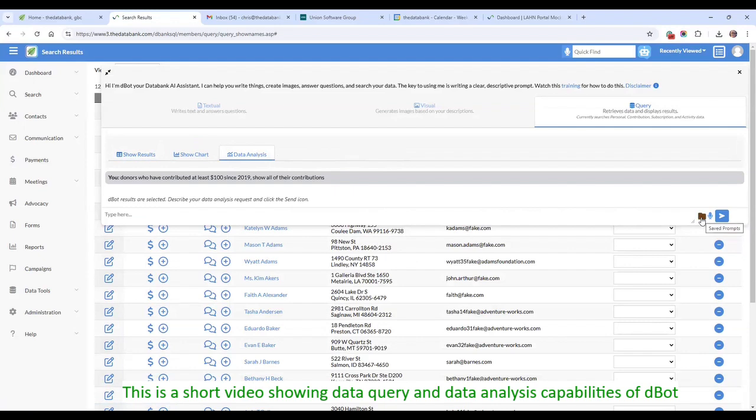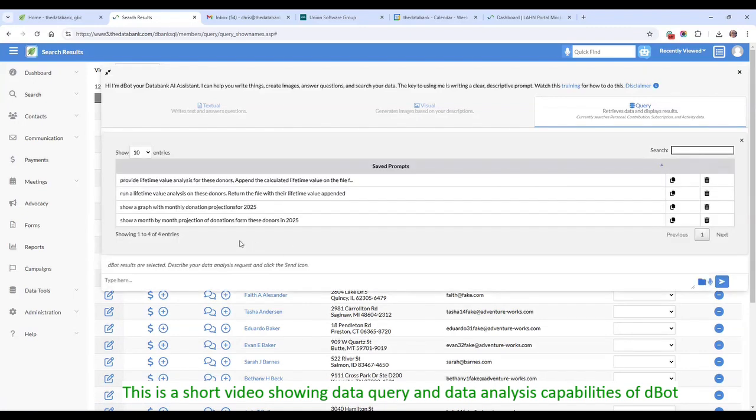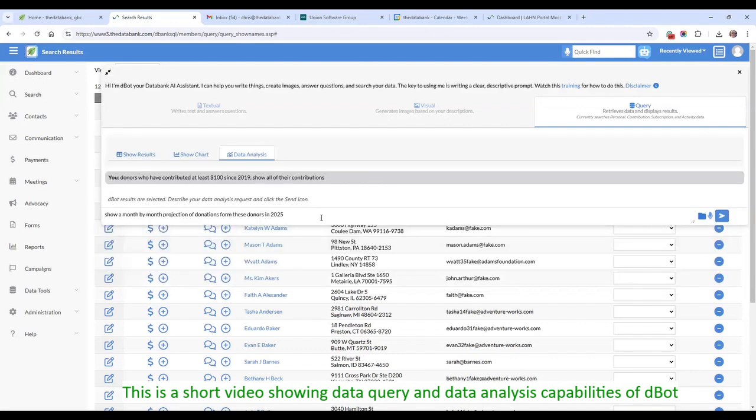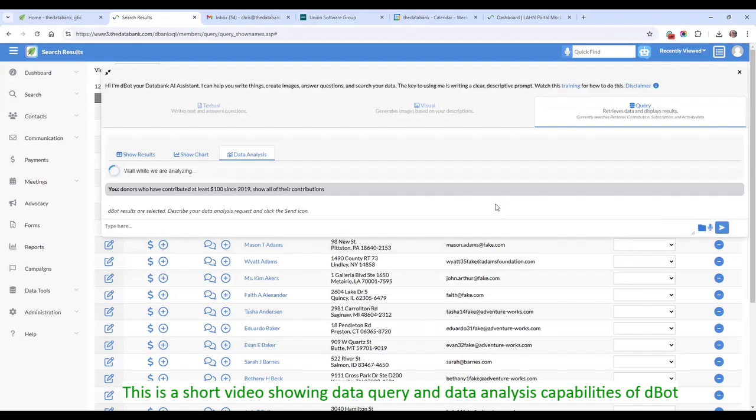So for instance, what can I do now with this list of donors who've contributed at least $100 since 2019 and all of their donations? Well, one of the things you can do is, let's say I want a projection of how much these donors are going to contribute to my organization this year. We'll send that off to do some data analysis and see what comes back.